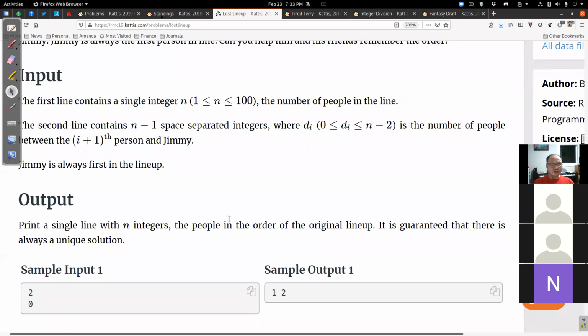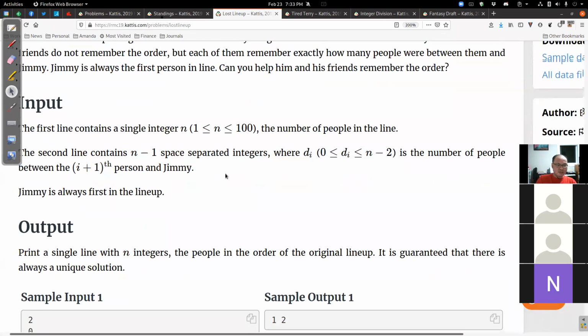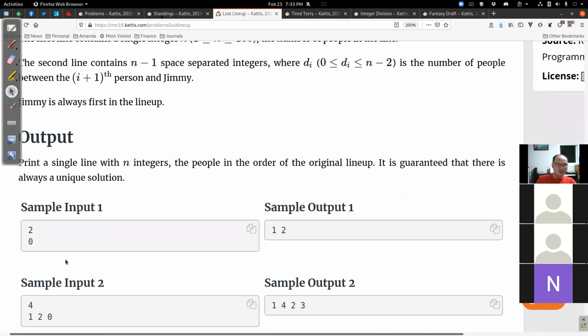this is definitely a little bit more challenging than the cake one, and it's usually a good idea to work out the sample input and output, especially when it's small like this, to make sure that you actually understand the problem. So let's just make sure we understand the problem. So you have two people here. Jimmy is always the first one.